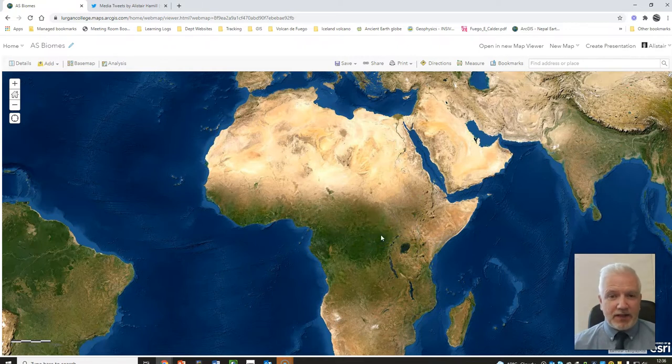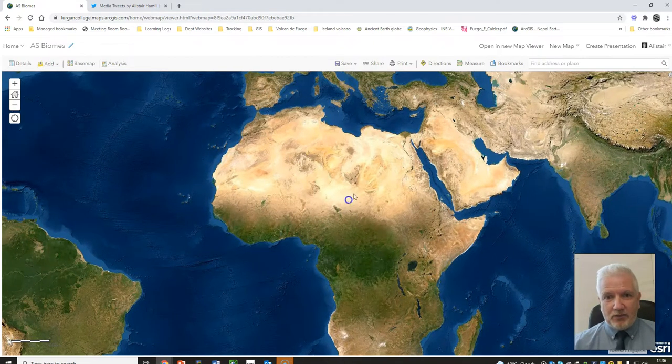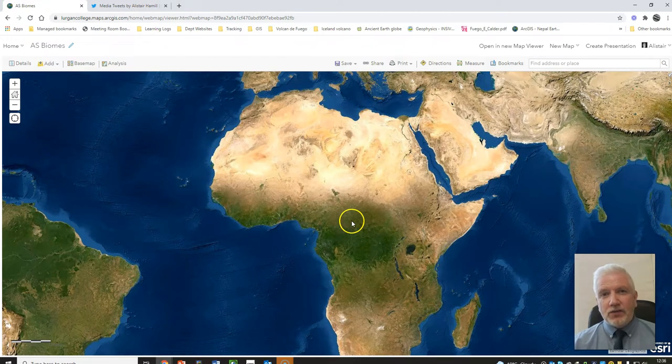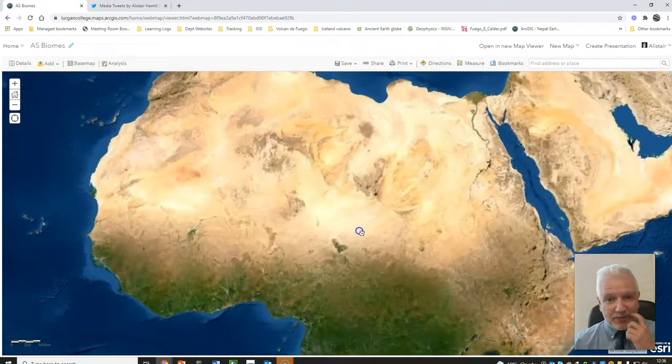We start literally with an observation task. Say what you see. Notice what is shown there and notice the color, and very quickly they can pick out, yes, well, it's that sandy color here towards the north of Africa, and then it's green in towards the middle. And it shows that these biomes are genuinely large-scale ecosystems. They can be seen from space.